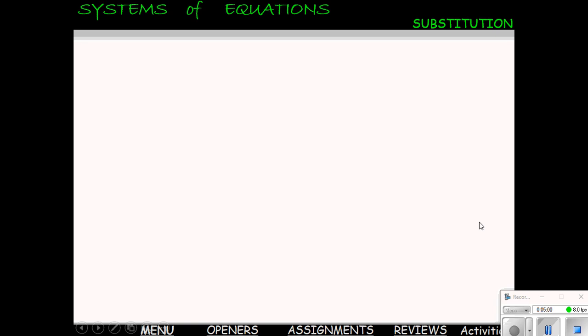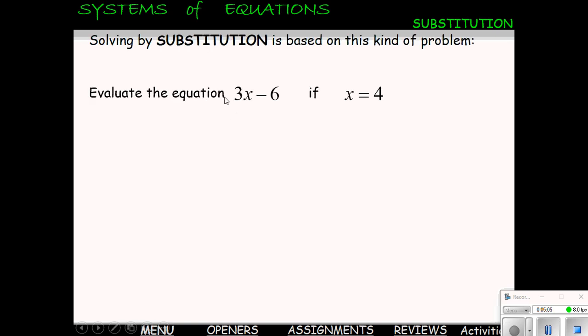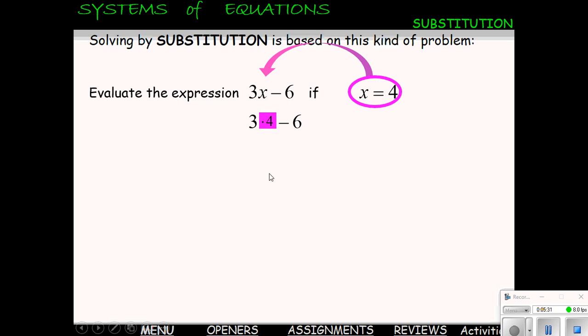Next, we're going to talk about solving a system of equations by substitution. Substitution is basically this problem from 7th grade. If you had the problem that said evaluate, well, I should say expression, bad bullet. Evaluate the expression 3x minus 6 if x is 4. There we go, fixed. So in a problem like this, what this means is we're going to take 4 and plug it in for x. If x is 4, then this x can be the number 4. We take this value and plug it into this expression. So it becomes 3 times 4 minus 6. 3 times 4 is 12. 12 minus 6 is 6. So we've evaluated by substituting 4 in for x.